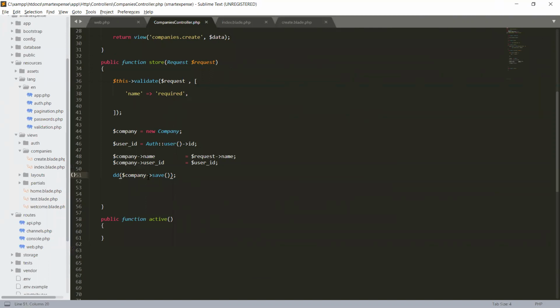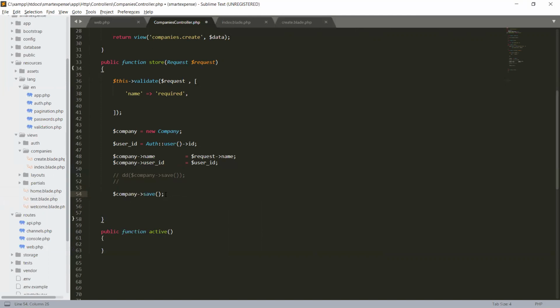Let's comment it with Control and slash, and we will use the comment. Okay, company, and we will use the save method to save the data.